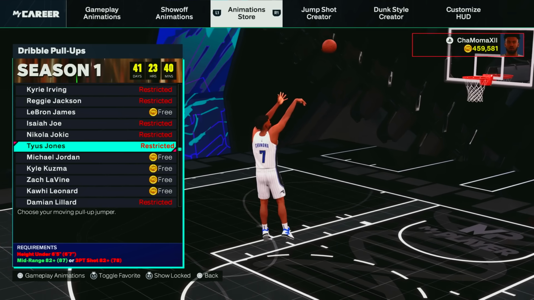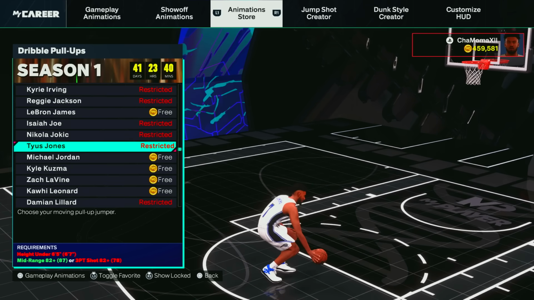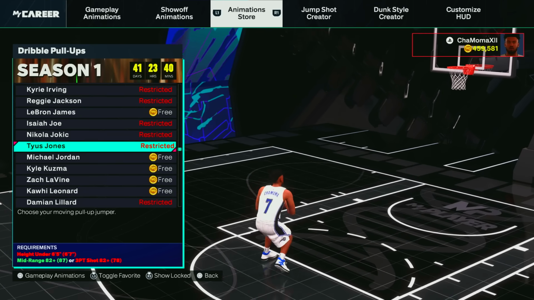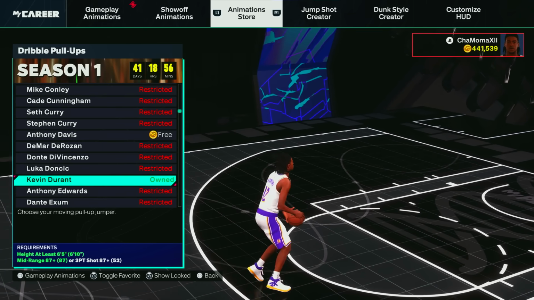But if you're on a small guard and you don't like Pro 2 or any other one, Tyus Jones is one that's somewhat similar to a Devin Booker fade and a Pro 2. When he fades to the ball hand, it's like a Devin Booker fade, and when he fades to his off-ball hand, it's like an actual Pro 2 fade.